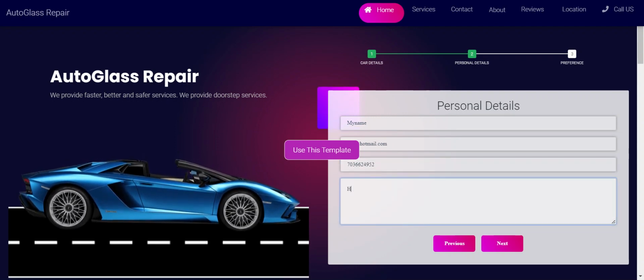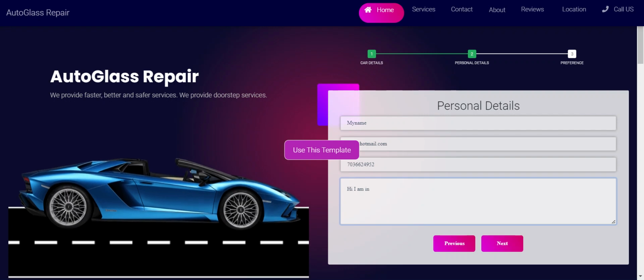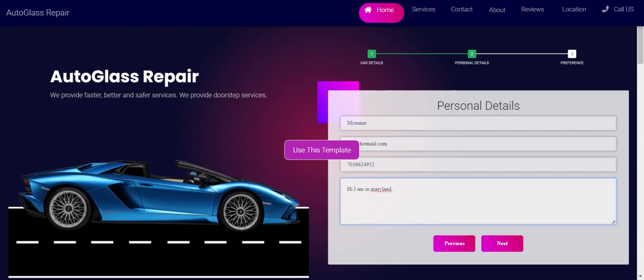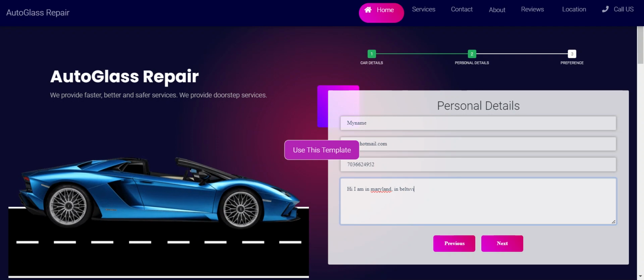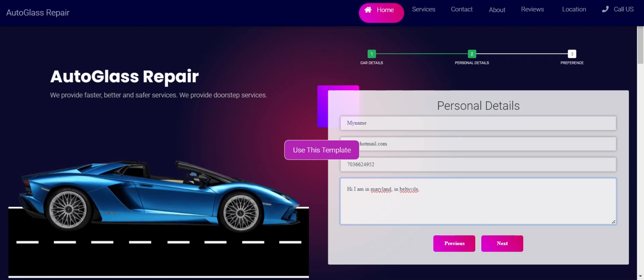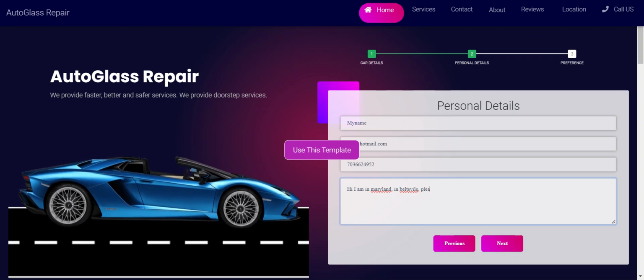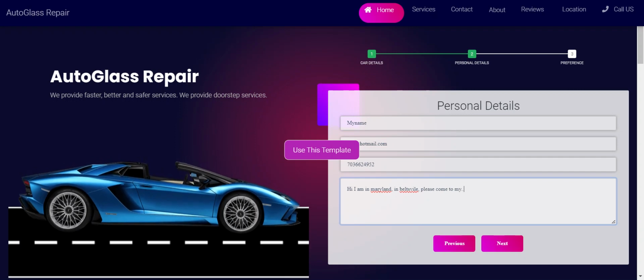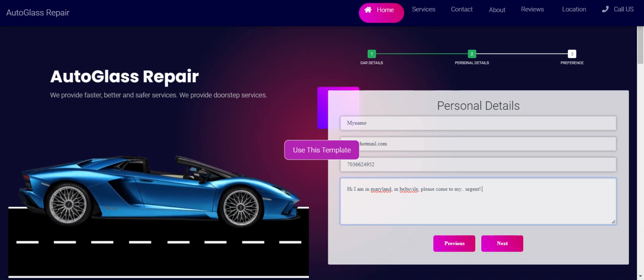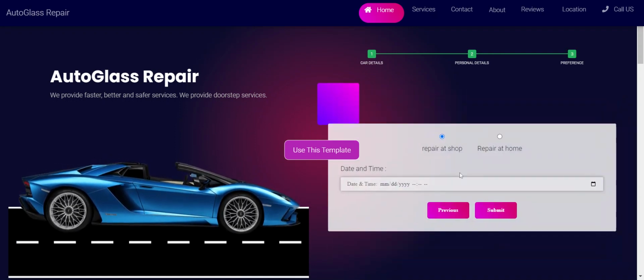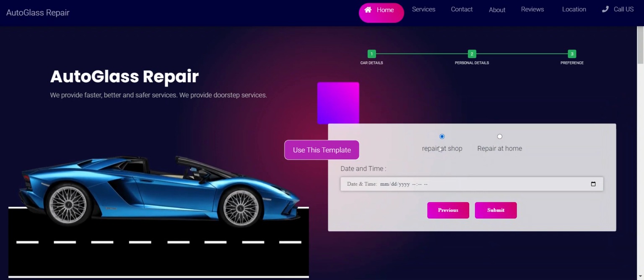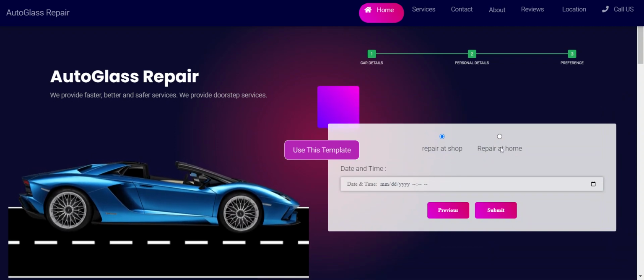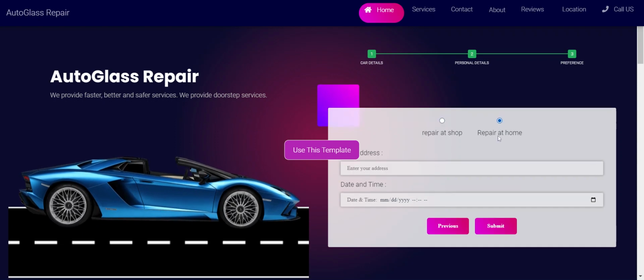And then they could say, hi, I am in Maryland, for example, in Beltsville. They could just type whatever they need to, so that you get the message, right? Please come to my house, urgent, whatever. They can type whatever they want, and then next they can select the option for repair at shop, where your shop address will be given on the website, or repair at home.